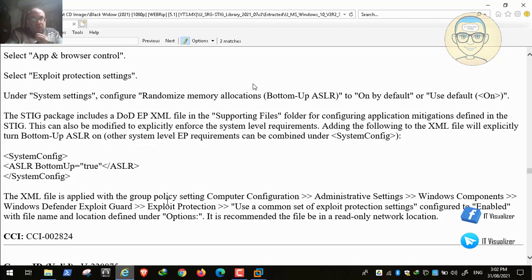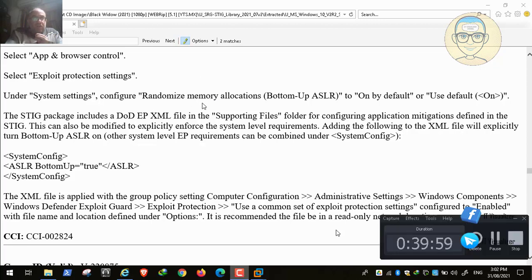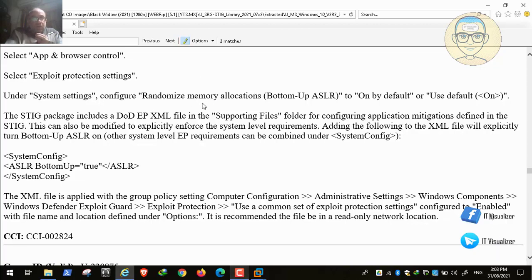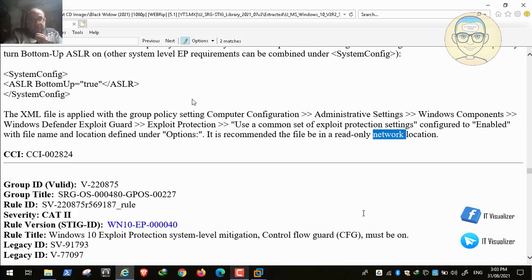We need to apply certain settings to this randomized memory allocation setting, and it will be configured from the XML file. This XML file will contain different configurations for different exploit protection mechanisms. One of them is DEP and the other one is randomized memory allocations.